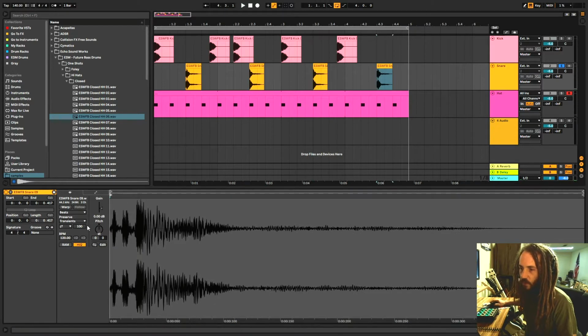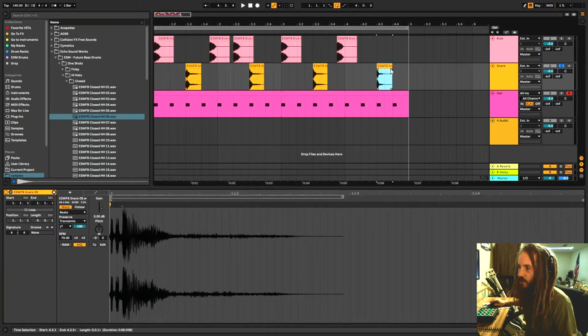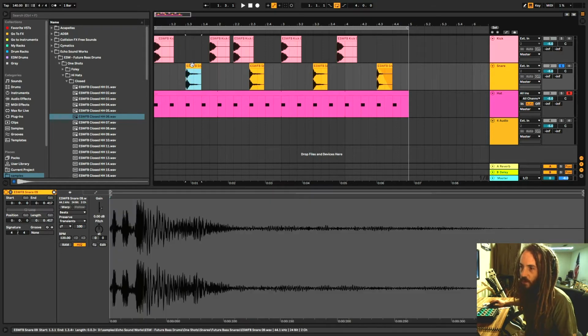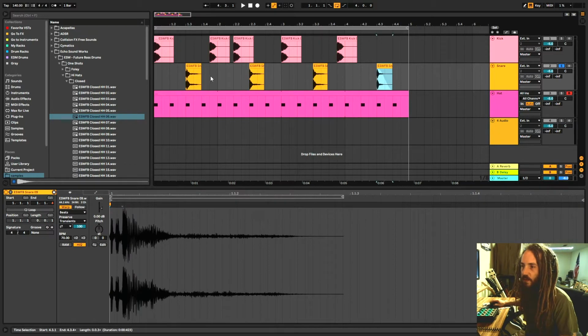Maybe for this fourth one, we'll go ahead and warp it, and we'll cut it in half and see what that does. Kind of fades out too quickly. Let's extend it, take the fade down. So there we've got, just right there, 4 slightly different snares, but still sounds like the same snare drum itself.